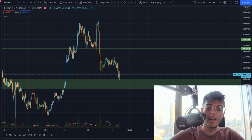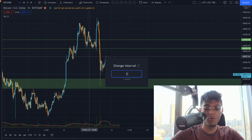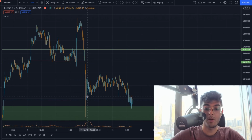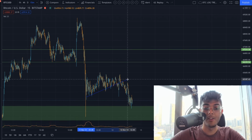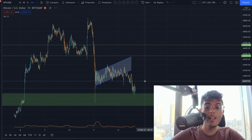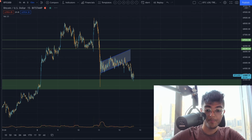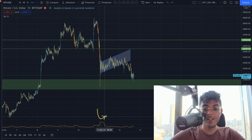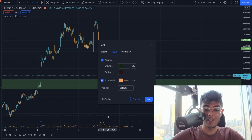Take a look. So it ended up forming something that actually, let's just zoom in even closer onto the 15-minute time frame. The only reason I'm doing this is A, to demonstrate a point, and B, more importantly, to draw this accurately. If we zoom in right here, we can see quite clearly that Bitcoin ended up forming a rising wedge pattern on this chart, where it was slowly trending up on basically no volume, right? You can't even see the volume. There's basically nothing. Take a look at the orange line right here. This is the volume moving average, and it represents the average volume that we were seeing in the markets.